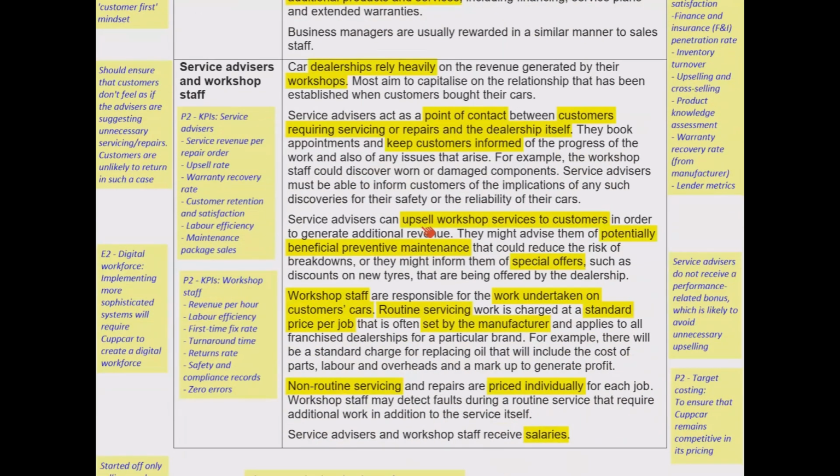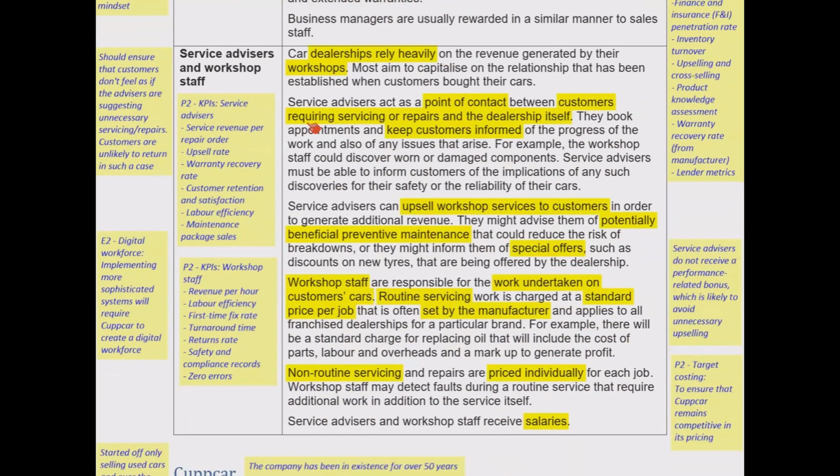Now, the dealerships, the workshops themselves are going to be very different, aren't they? Now, what we have in the workshops is we have two types of staff, and really be clear about that. So we have service advisors. Now, these are the people you talk to as a customer when you want to get your car serviced or repaired. They are the front of the workshop, the customer dealing side of things. So they will help you to book your car in.